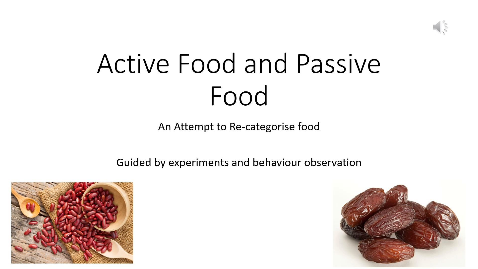Whatever I say here has been guided by experiments that I have done on myself and behavior observation. What I did was I have a base weight — when I am all fine, I know how much I weigh. Then I have sugars or sweets or savouries for a week, and I keep noting how much my weight has increased. It always increases. And then after two or three weeks, I give up that particular thing, and see how long it takes for me to come back to my normal weight.